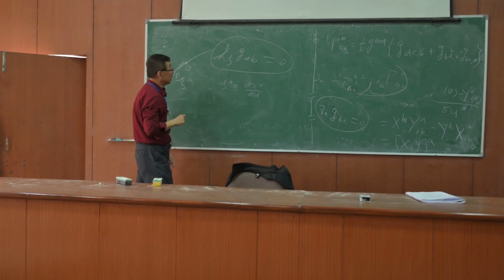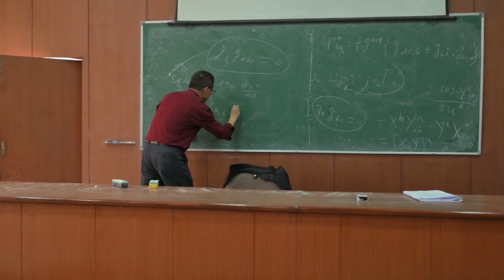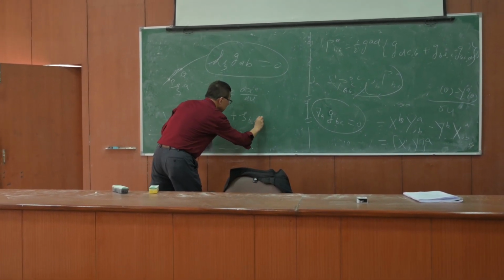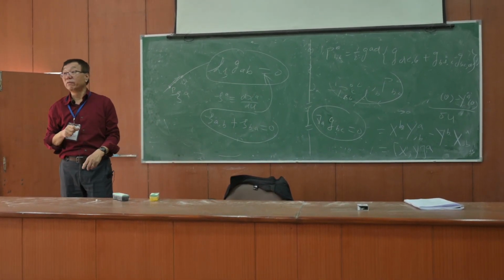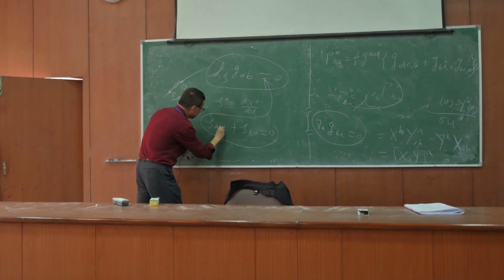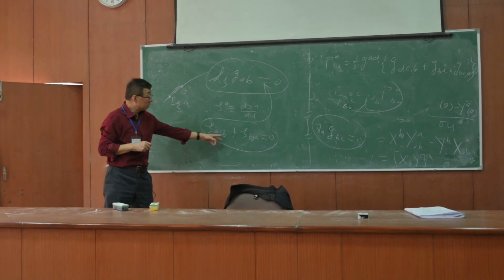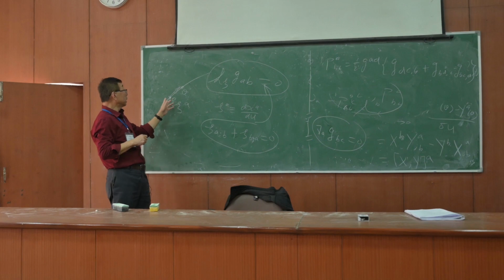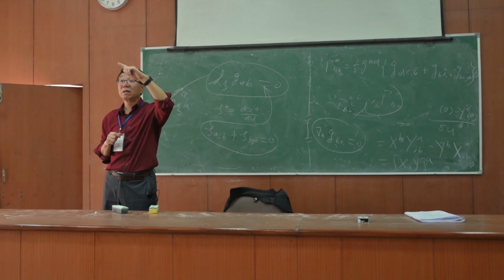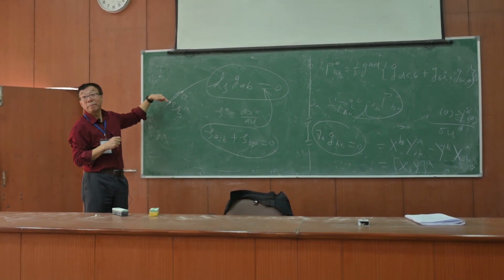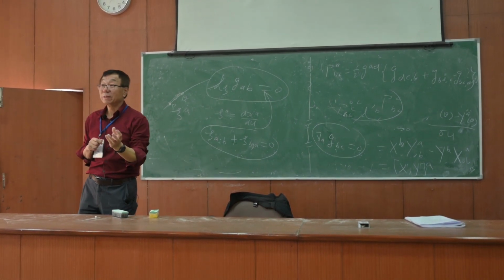This actually means nabla_a chi_b plus nabla_b chi_a equals 0. This is the same thing here, written in covariant form. This is not a partial derivative. The semicolon means covariant derivative, right? So the geometrical meaning is that I have a Killing vector. The Killing vector will define a curve. If I move my metric from P to Q along the curve, the metric does not change.